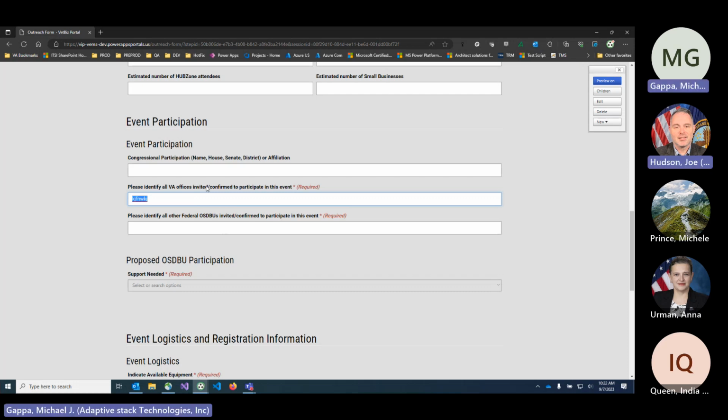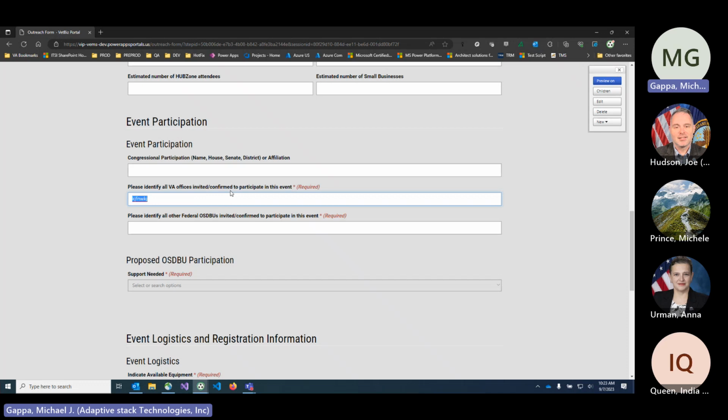Gotcha. Spaces don't always work, because someone could put VA space Altabu as one of them, or SBA space Altabu, and that space no longer works. Whatever you come up with is fine. I don't care how it does it, and they may not follow it, but as long as we can provide them some type of request. Okay. Yeah, I can update the label if you want.